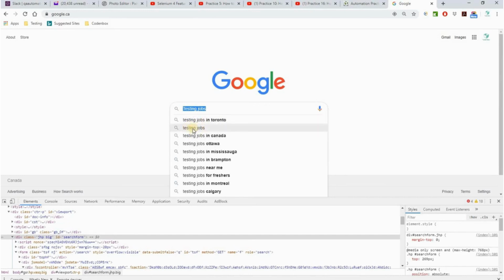How can we select it? This is not permanent HTML code behind the scenes. This is dynamic. It creates the code at runtime based on whatever you type. How can we select this?